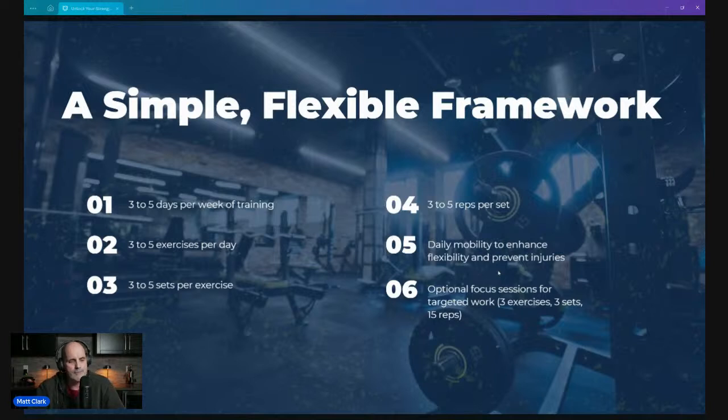So basically, the way the 3 by 5 works is it's a simple, flexible framework. It's 3 to 5 sessions per week, so you work out 3 to 5 times per week, 3 to 5 exercises per day or per session, 3 to 5 sets per exercise, and 3 to 5 reps per set. And then there's daily mobility to enhance your flexibility and prevent injuries.